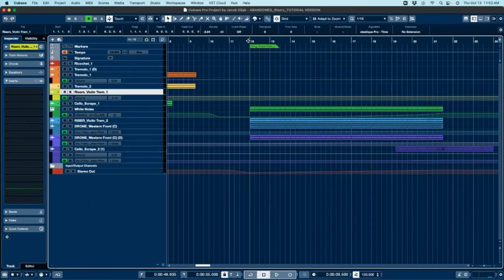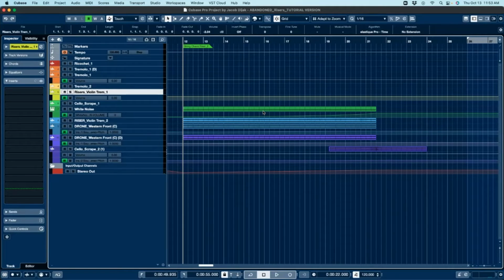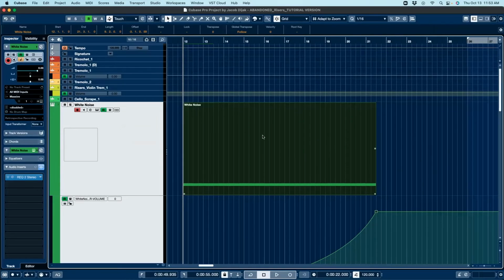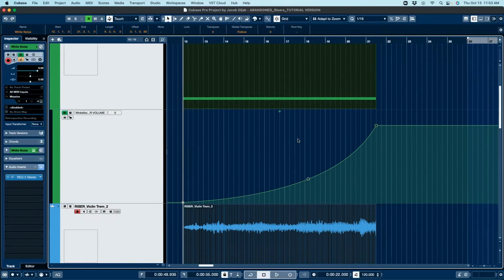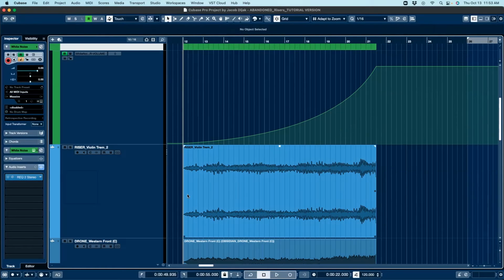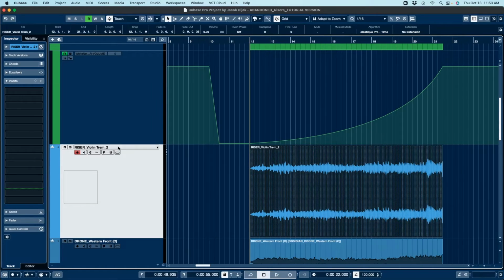All right, moving on. Let's do another one. I use the exact same concepts with this one. We got the white noise, which you already know how that sounds. It sounds the exact same as on the last one. This is a different violin trem. It's slightly different from the last one.